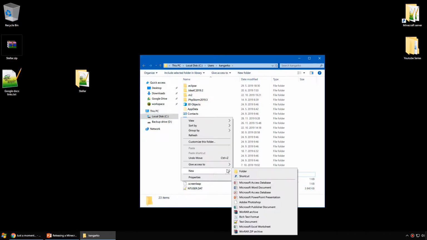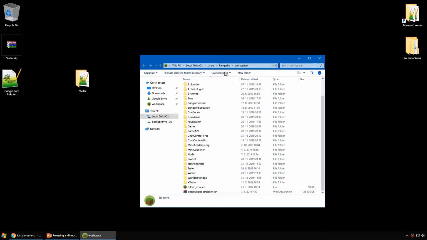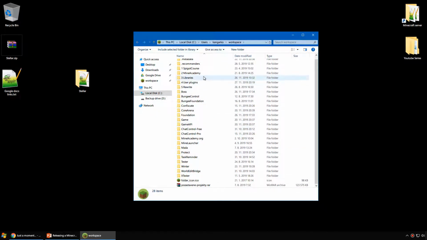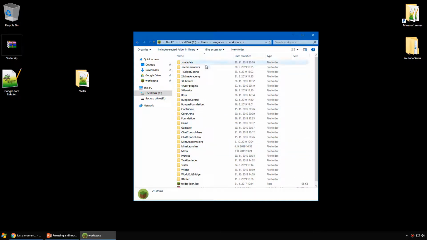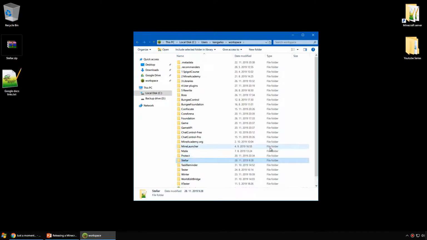So right click, select new, and then folder, because in that folder, it's a very good idea to store different plugins. I have been using this system for Eclipse, and for IntelliJ, it's also a very good idea to have all of your code somewhere organized here. So I can just drag and drop this into this folder, and it's there. So that's step number 1.